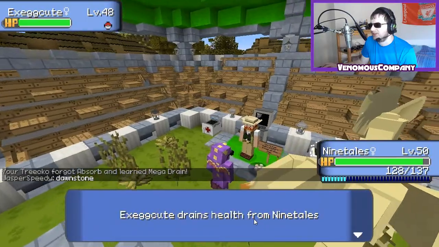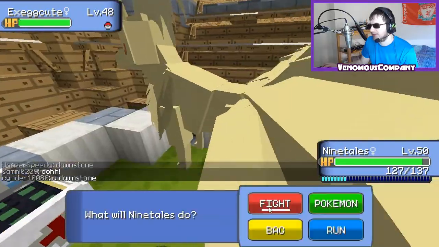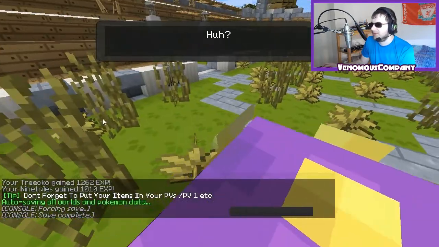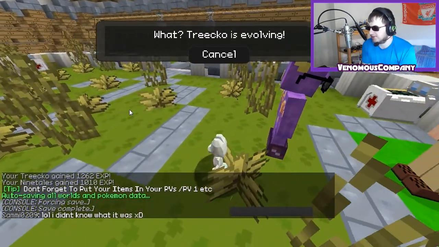So yeah, okay, let's see. I'm paralyzed, I couldn't move. Okay, let's use Leech Seed. I'm paralyzed and can't move. Okay. Use Reflect. Okay, there we go. Beat, no problem. Our Treecko is evolving into a Grovyle, as far as I know. That's how you pronounce it, as quickly as possible.